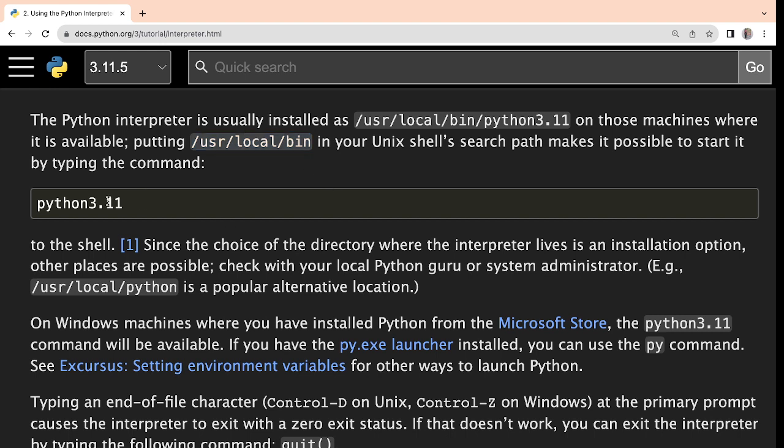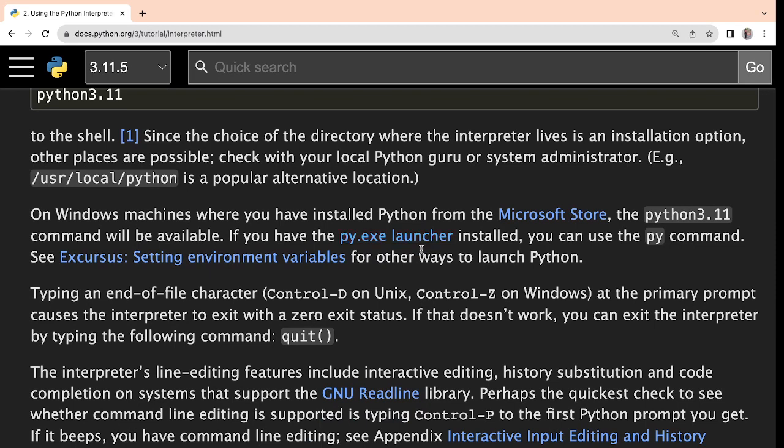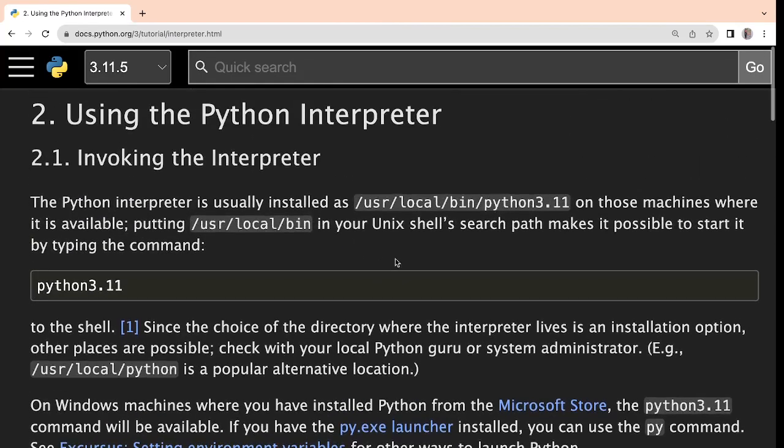After that, you can type this command and then your interpreter will start. How to understand that the interpreter has started, we will see in some time. But before that, it is not mandatory that it will be present in exactly this location only. There can be some changes, so you have to see it according to your system.